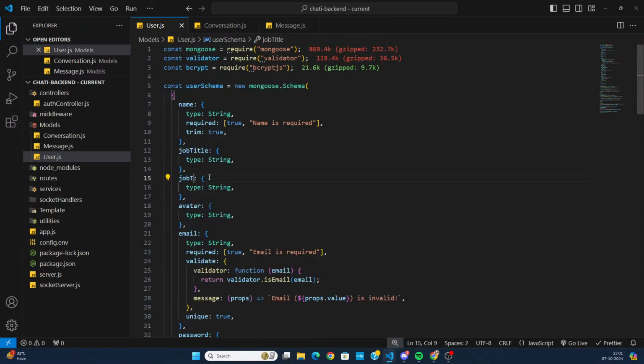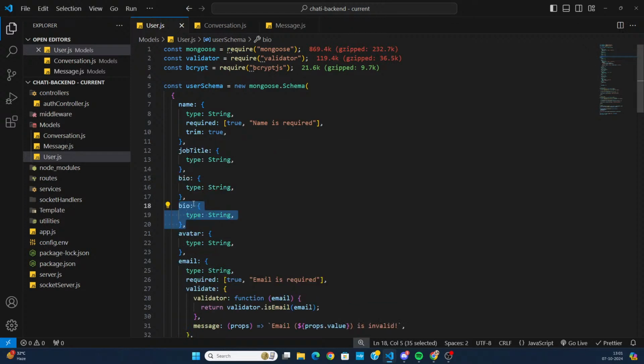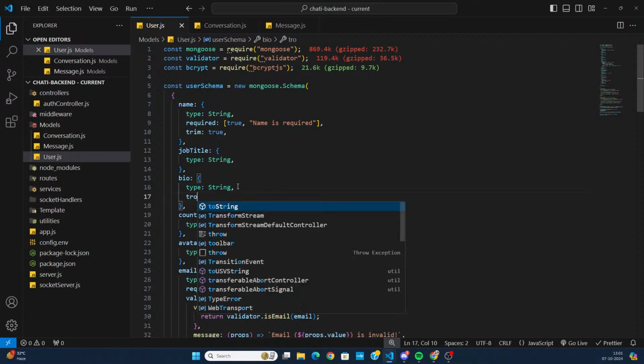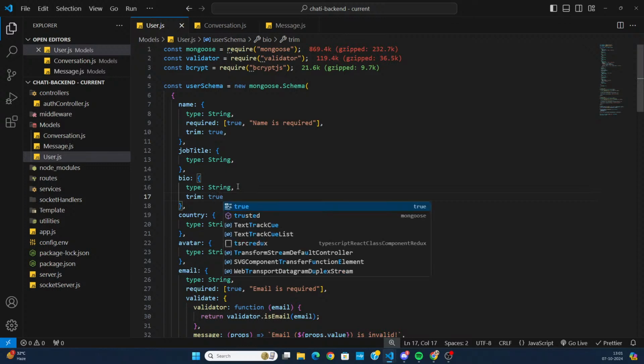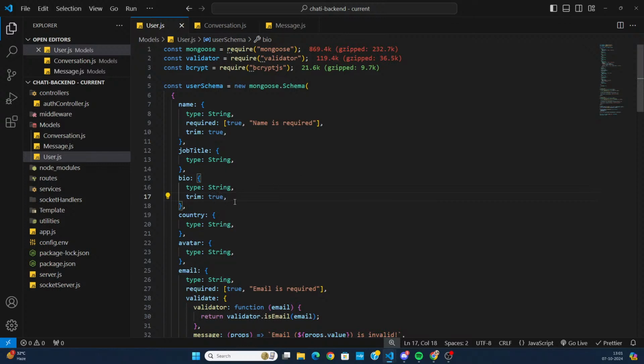So let me write bio in place of job after duplicating it. The last thing is we also need to store the user's country, and this country field is going to be of type string again. Inside of bio, I want to mark trim as true so that the additional white space from the start and ending will be trimmed.